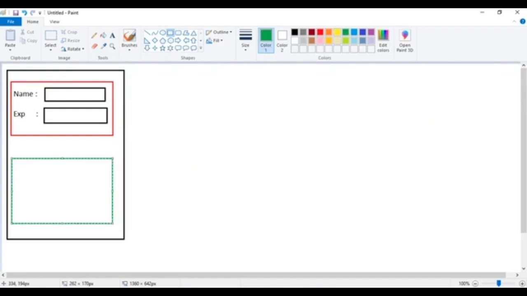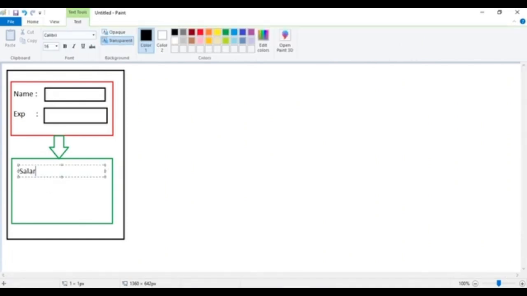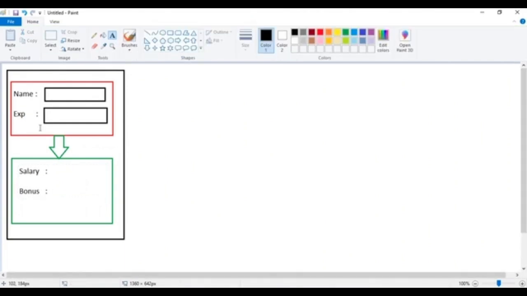From screen 1, I have to go to screen 2. In the screen 2, I was supposed to create. So if I enter the values, click on next, it has to go to screen 2 and print the value of salary and bonus.